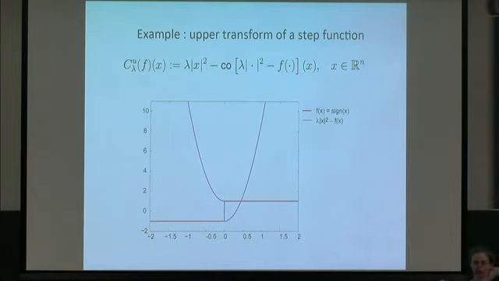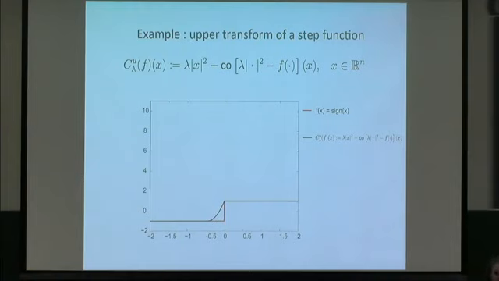Right, so again we have the quadratic function, but we have a discontinuity at 0, which is the other way around from the way it was before. Then we take the convex envelope, so now we have our straight line on the left hand side instead of on the right hand side. Then I take lambda x squared minus the convex envelope, and now I get this black curve. And so what is this?